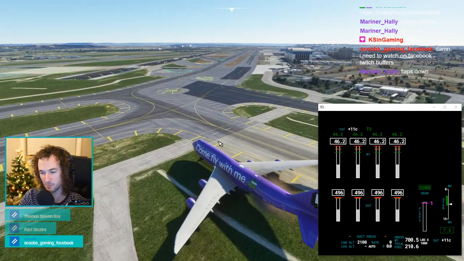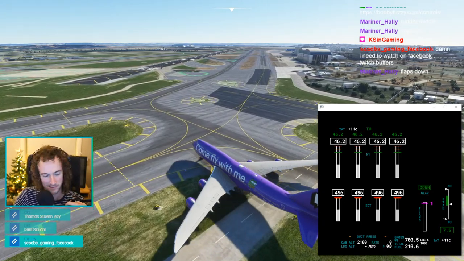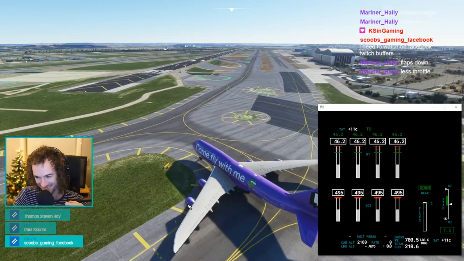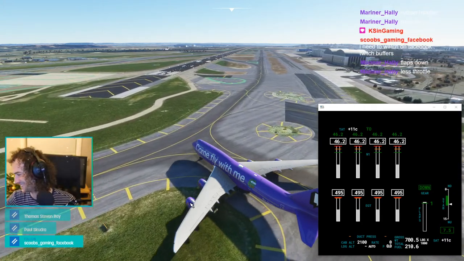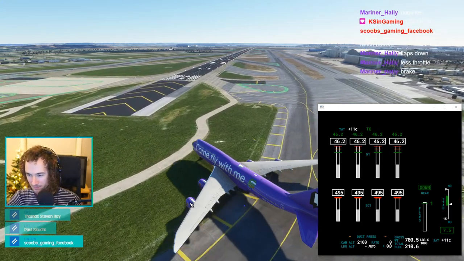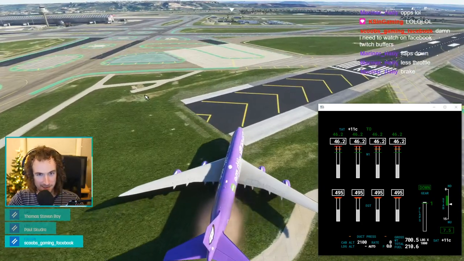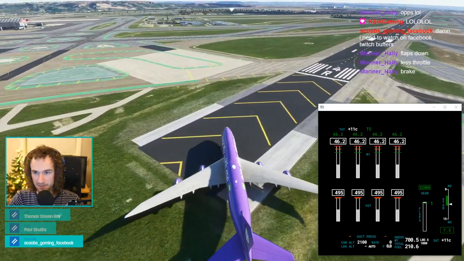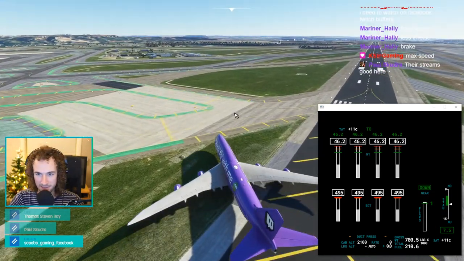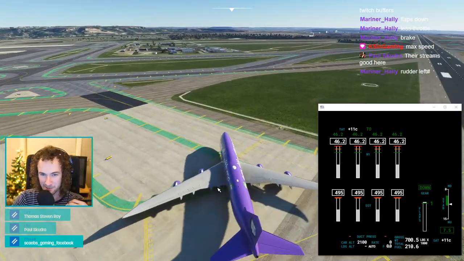There we go. We've got flaps one. Oh, this is a runway. You might need to slow down. I recommend typing idle. Oh, looks like we're going. If you type the word idle, it will just bring it to idle thrust.